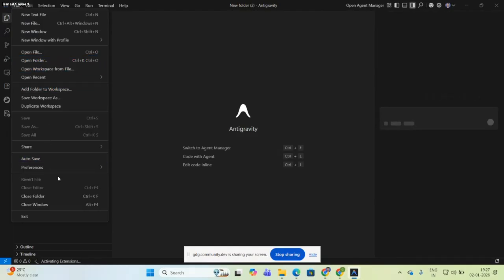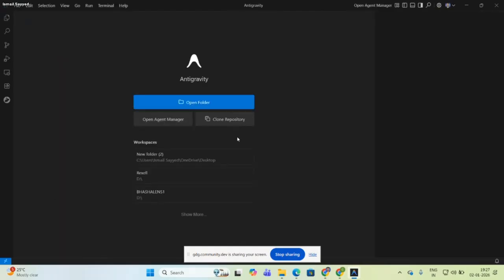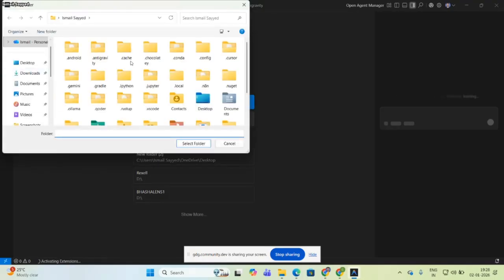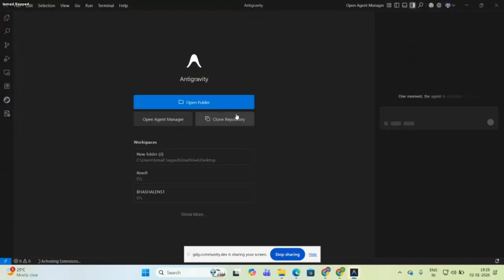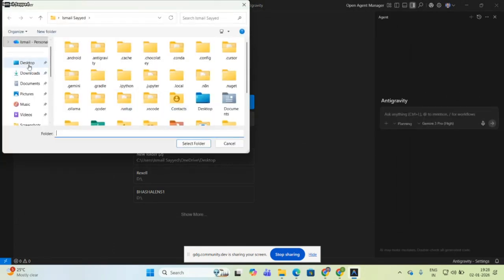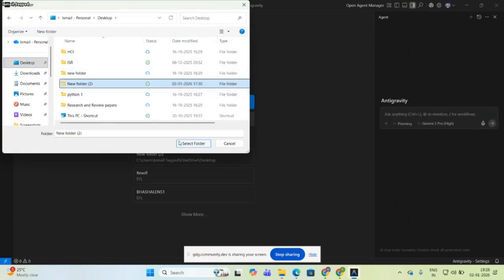Let me close the folder. Right here you can open a folder, or you can just clone your repository, the one which you have made using Google AI Studio or Firebase Studio. You can clone easily into it, similar to how VS Code does. Just go here, open a folder.